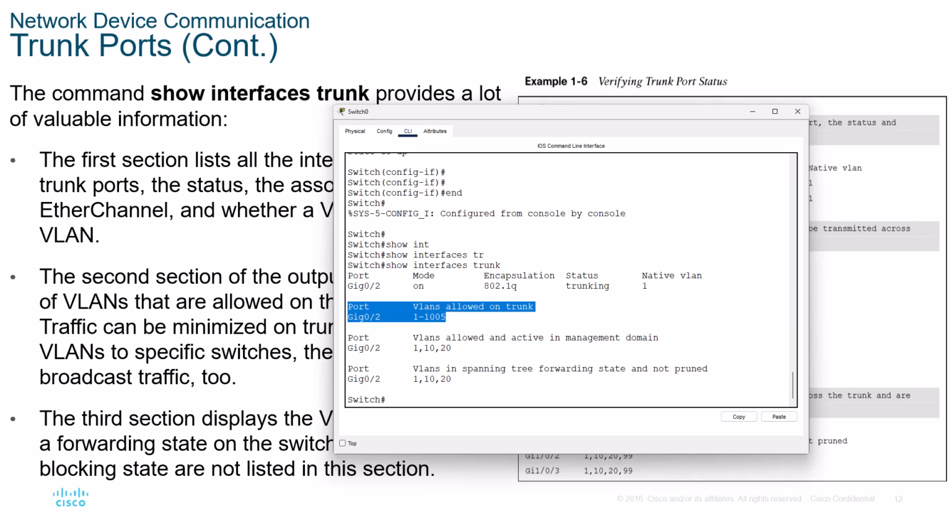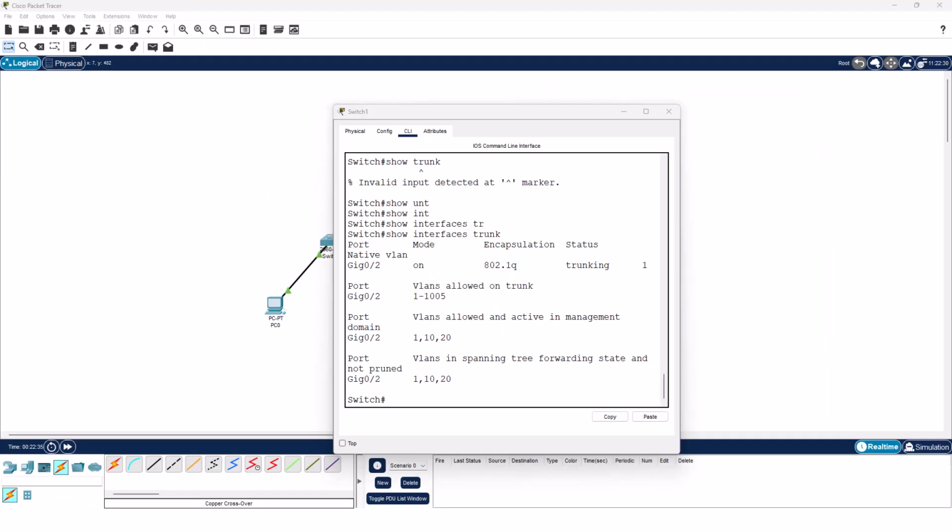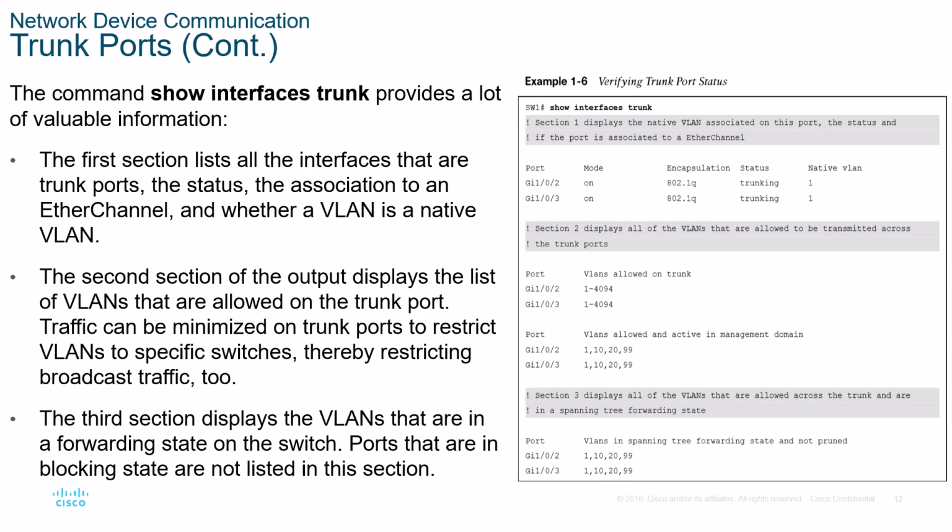I bet it didn't like the way that I did it, so it didn't actually record here, which sometimes is just what it is. You can control the VLANs. At the end of the day, that was the point, so we're good.